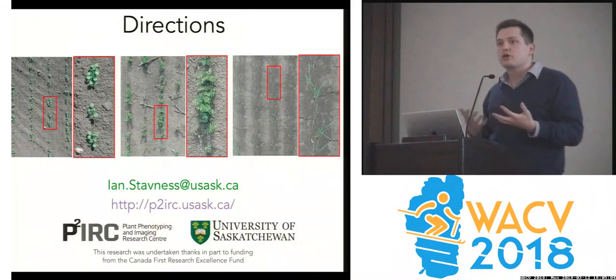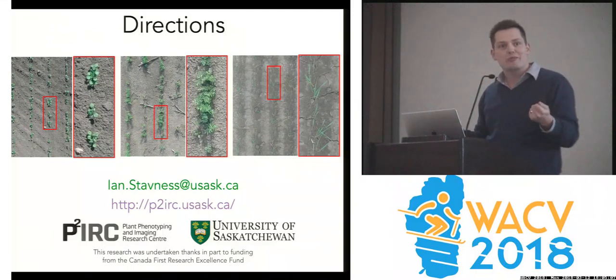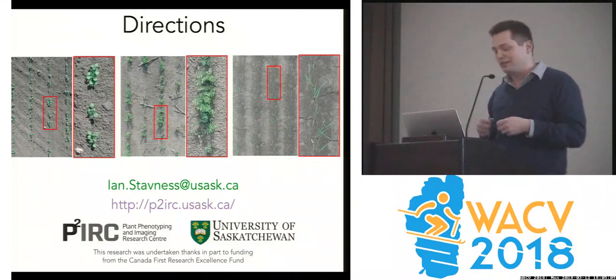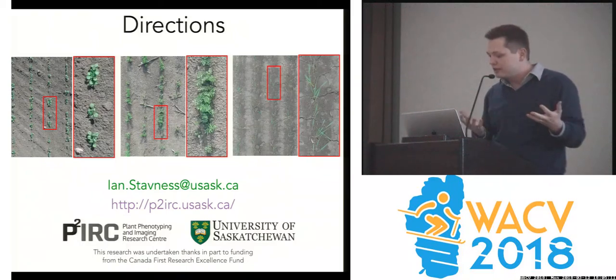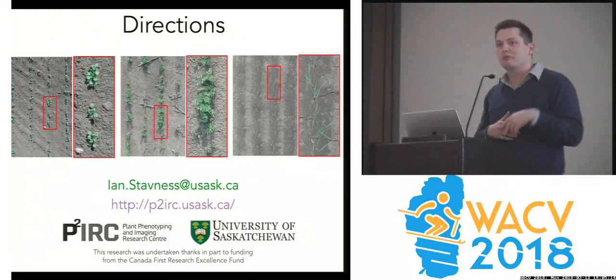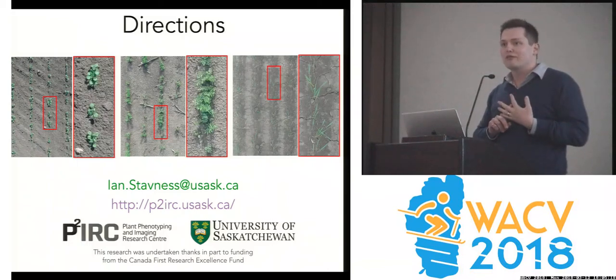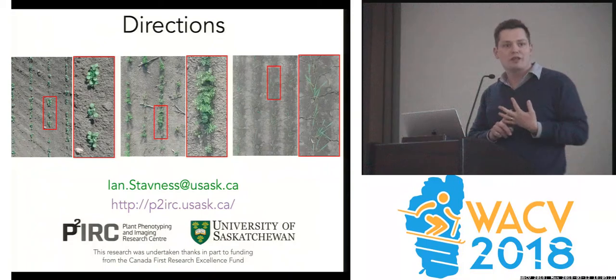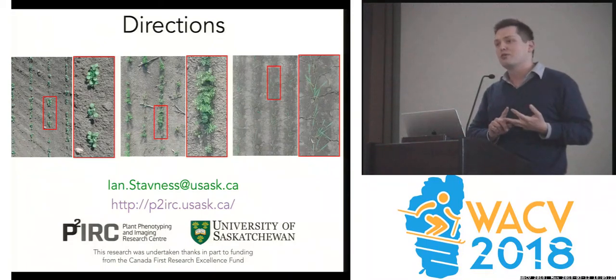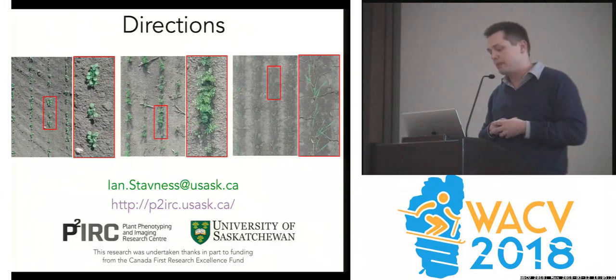So the directions, our group in general is trying to encourage these plant problems in the computer vision community. So we're building hopefully large data sets of both these aerial pictures and these very high-res ones across different crops. And there are many good and challenging phenotypes, the resistance of crops to different diseases, resistance to heat and drought, as well as general health, how much yield they produce. So we do hope to catalyze the community and hopefully encourage people to work on this problem.